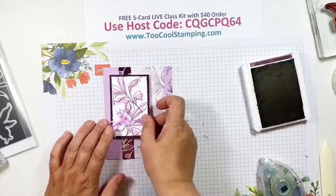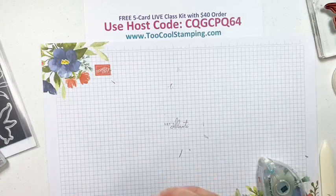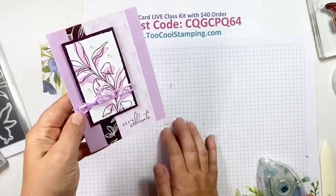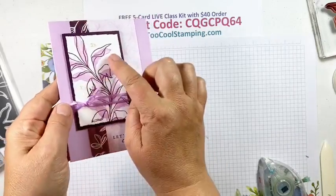And then you can pop this up onto the front like so. Let me just show you what my finished card looks like, the one that isn't completely inked up and messed up. And that is this one right here. So all I did was pop this up with some dimensionals. And then I finished by adding some iridescent rhinestones.